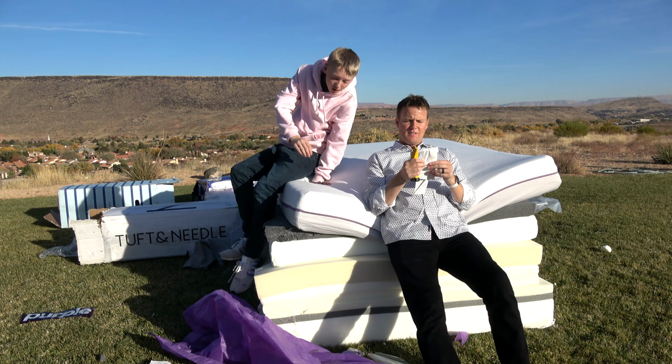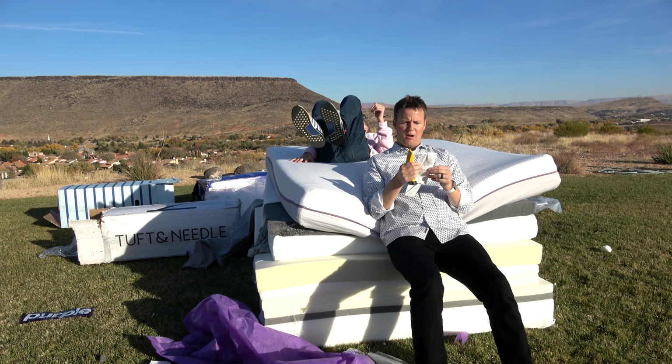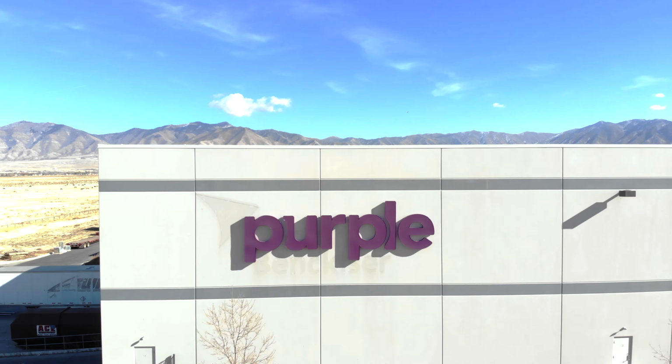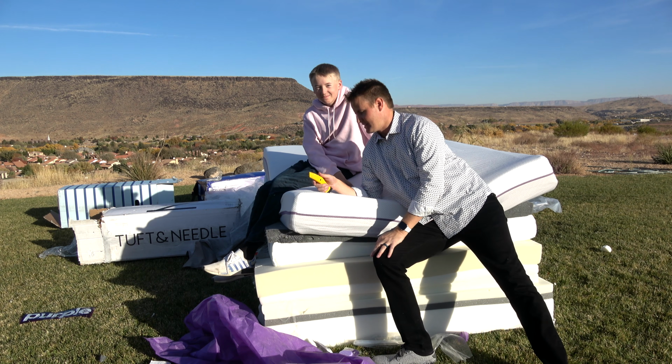You'll see, 54% of this is made out of a gel pad and 46% polyurethane foam pad, made in Utah. That's in the USA if you didn't know, which is pretty cool to have a mattress company that makes everything inside of the United States of America. They provide like 900 jobs inside of Utah.